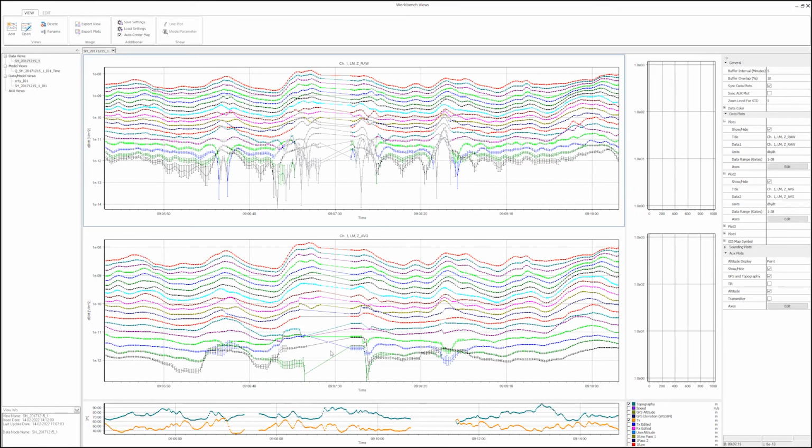One thing you will notice is there are still some weird artifacts around where the data can jump. So it's never really possible to apply filters that will process your data 100%. So you will still need to go through a manual processing afterwards, and that's what Views is for.